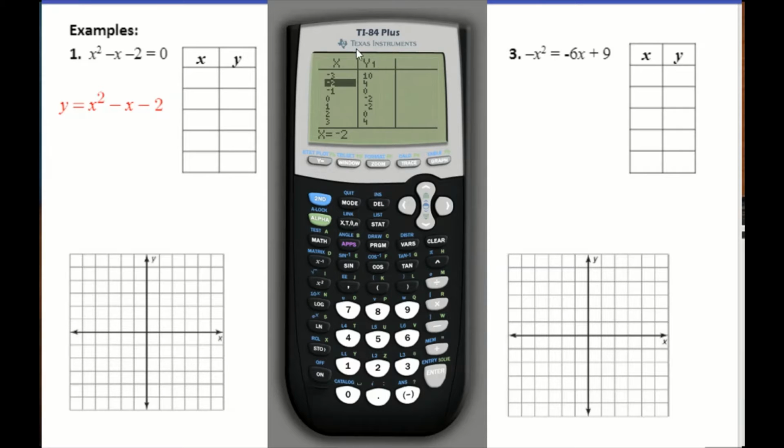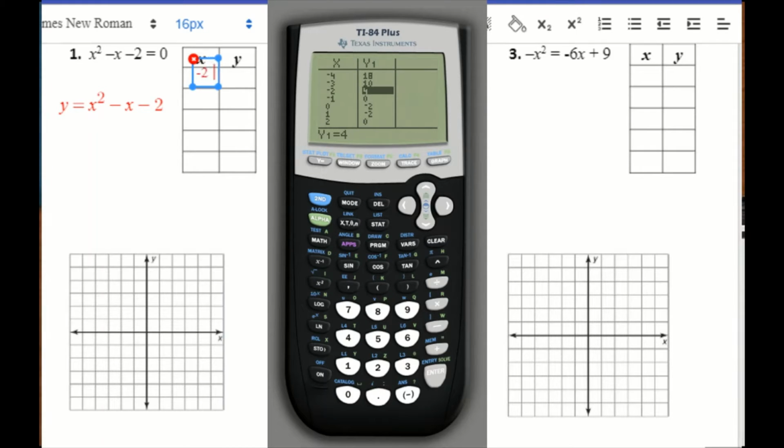So let's go ahead and start filling out the table. You might be wondering, how do I know which values to pick? I would just start with the first one that will actually fit. In this case, -2, 4 will work. So I'm going to go ahead and type in -2, 4, and copy the rest of the table out. Let's see what the next one is. We've got -1, 0, and we've got 0, -2, and we've got 1, -2, and 2, 0.